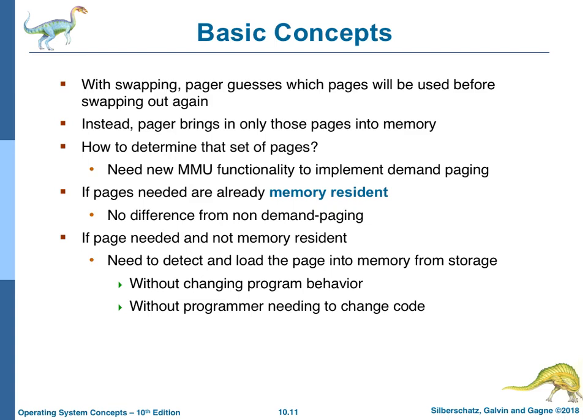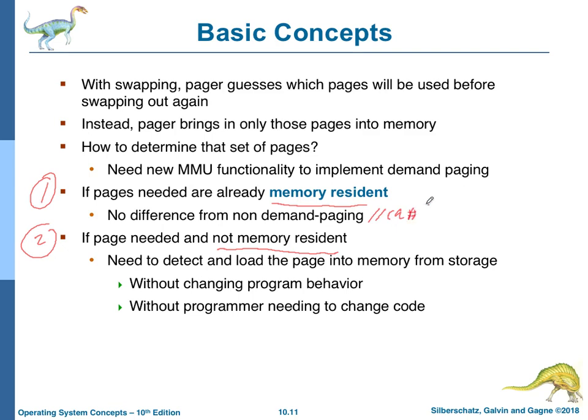We have two very basic things to understand here. Number one is whether the page is already in the main memory. If the page is already available in main memory, then it is known as memory resident. If the page is not available in main memory, then it is not memory resident. If the page is memory resident, then the operation is simple. It is like what we saw previously in chapter number 9.